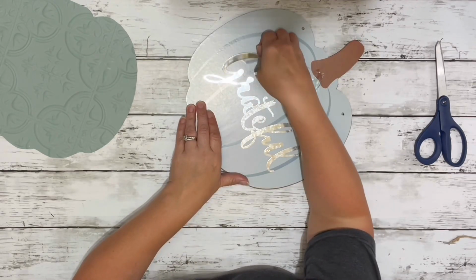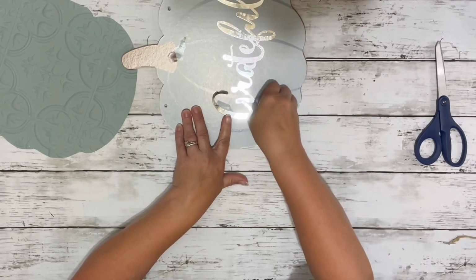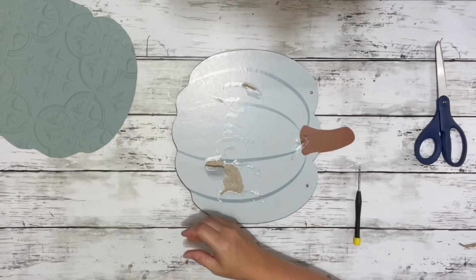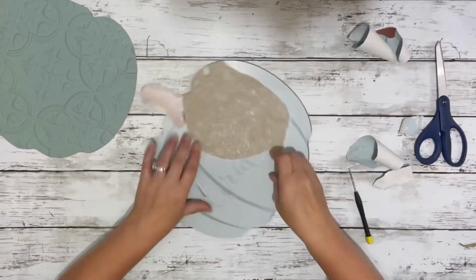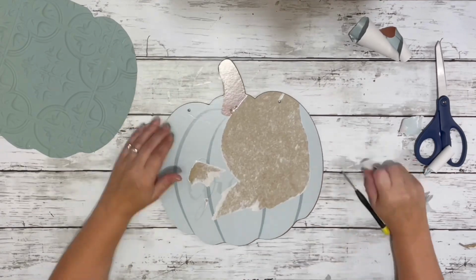After I cut the pumpkin out, I removed this little grateful word from the front of it and then peeled off all of the paper, which was a lot easier than I was expecting. It just all pulled right off.